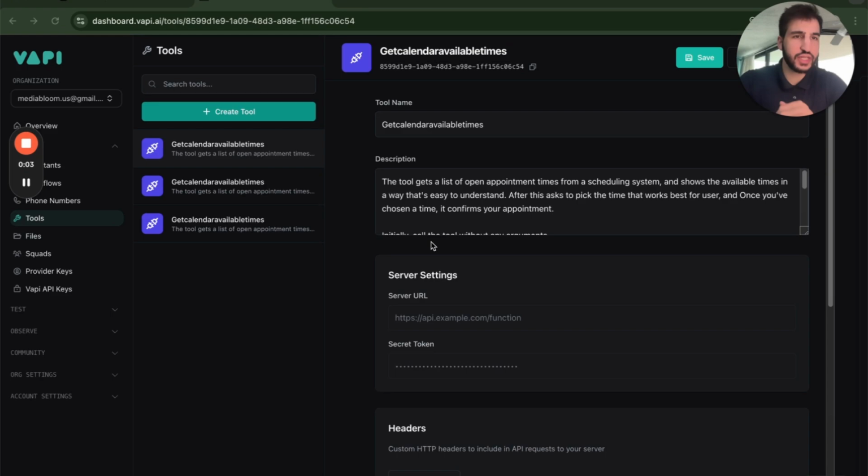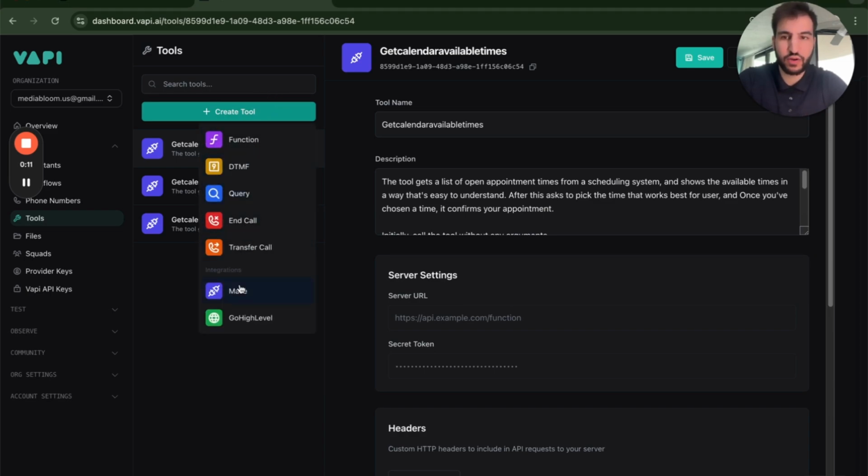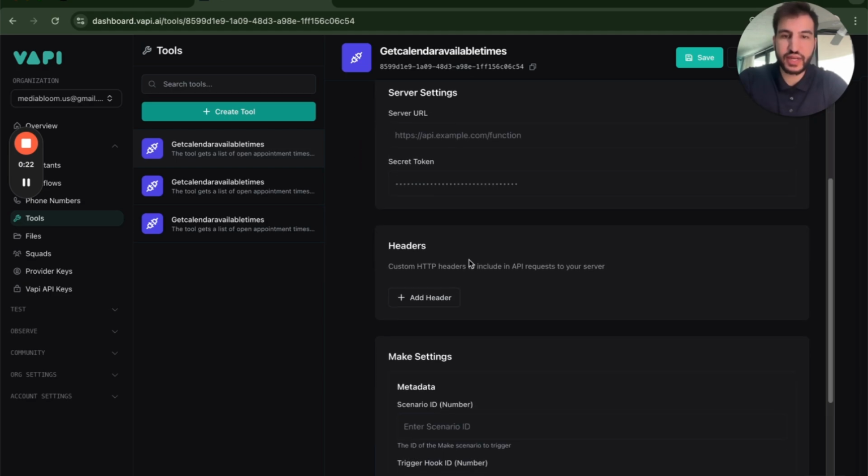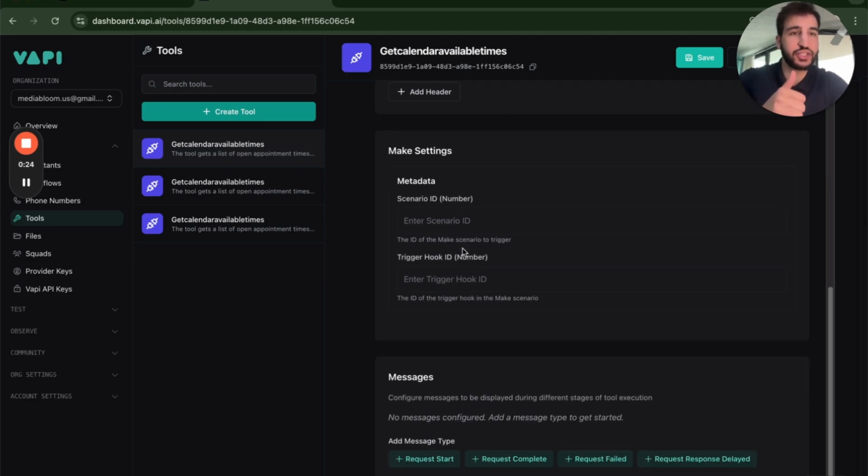Cool. So you can see my screen right now, and you can see this is the new tool functionality in the dashboard. So if I go to create tool, for example, we have all these different potentials that we can utilize. And then we have the current tools that we have, right? We can see we have the tool name, we have the description. The thing we're missing is the async feature, and then we're also missing the properties feature.